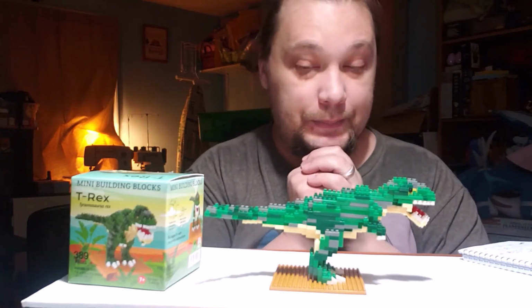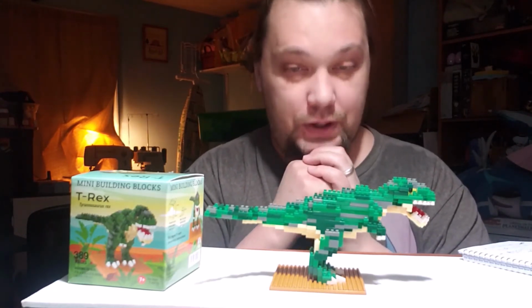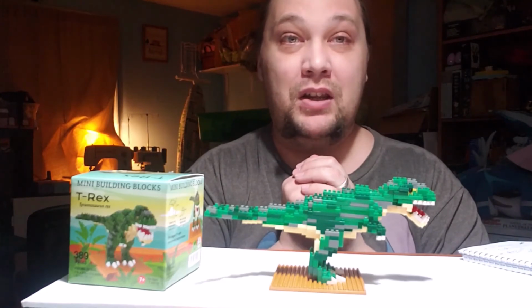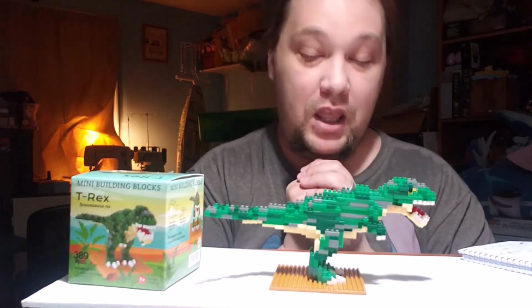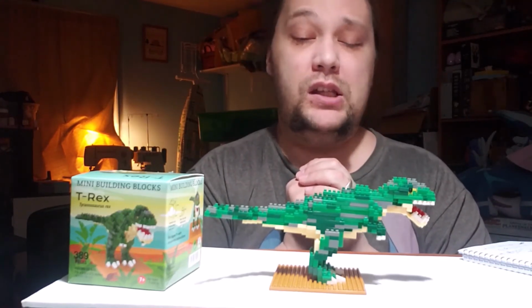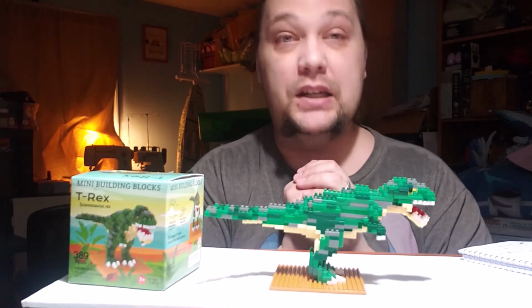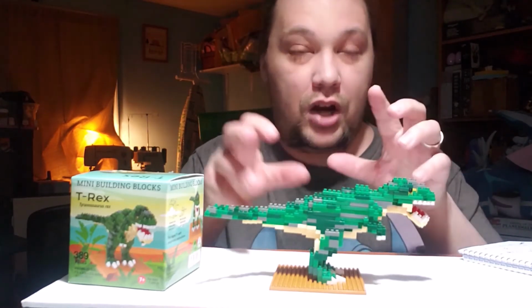Now on to techniques. Like I said, the instructions were terrible, so many things you take for granted with the Lego sets. Now, I've complained about their instructions being too simple. These are a bit too complicated. There are a lot of pieces with each step that you're supposed to put together. It's easy enough to figure out, but the biggest problem is it needed more steps. It needed sub-assembly steps.